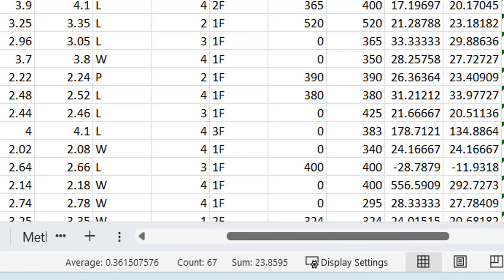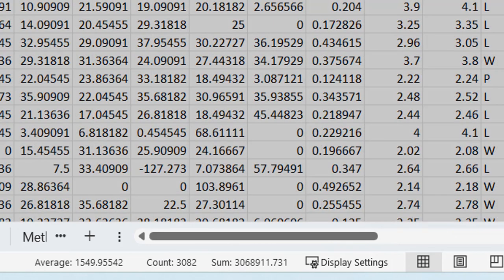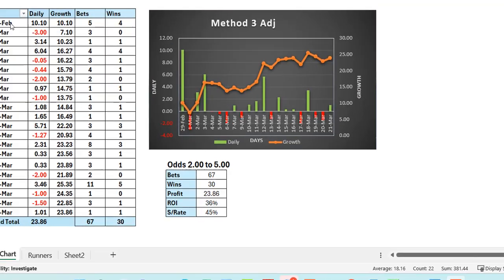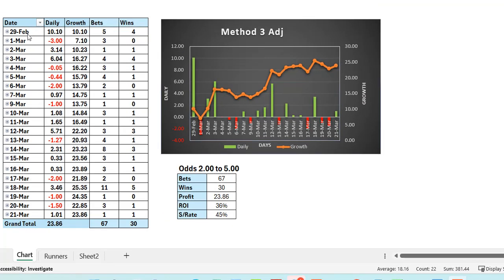So if I just have a look here, these are from the 29th of March, and it has to be that because that is when we added those extra columns I was telling you about. Okay, that was a brilliant day. Out of the traps, we had 5 bets, 4 wins. Whoa, we're on the way to making gold. But reality strikes in, we lose a bit. We have some red days, we have some black days. And there's our 23.86, and we've had 67 bets for 30 winners.